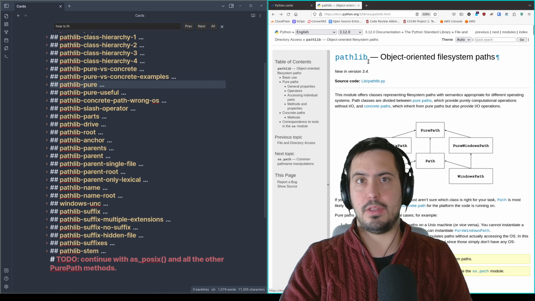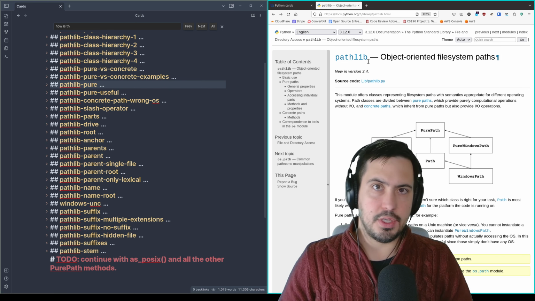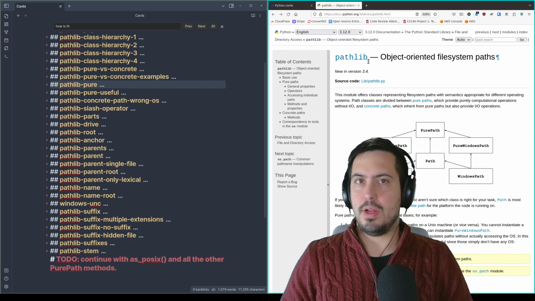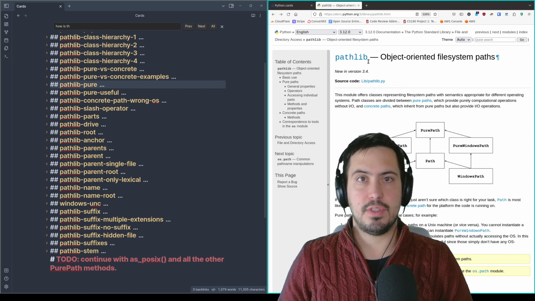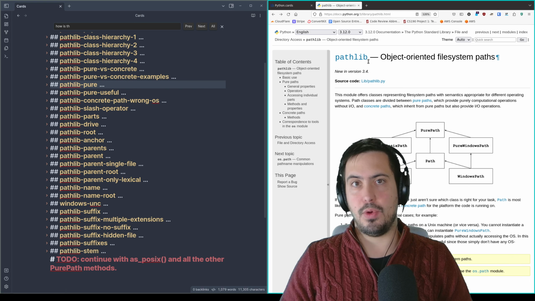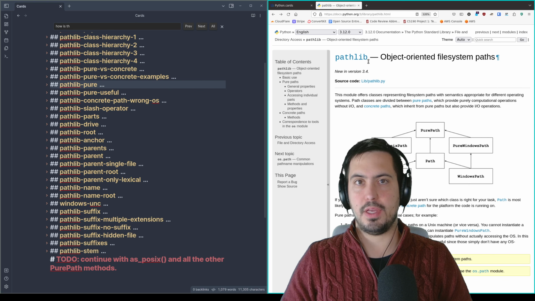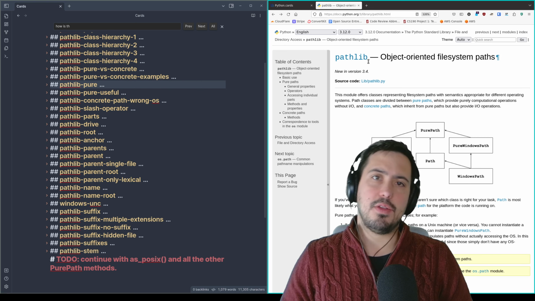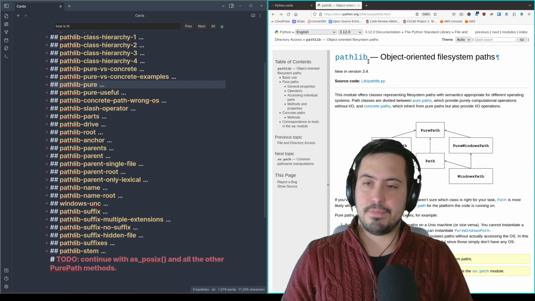It was added in Python 3.4, that is about the year 2014, but it's not very well known, I think, because there are alternatives. If you have used the classic way, os.path was the module that you would use for this kind of thing. But it is a very, very useful library.